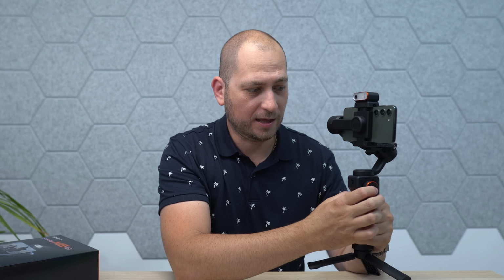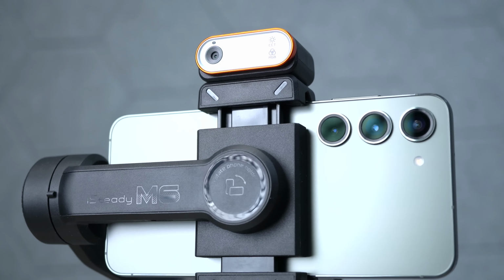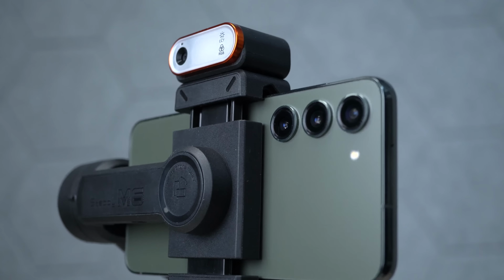So on the side of the gimbal here, we have a wheel. But if you hold that press for about 3 seconds or so, the light comes on. And if you spin this, you can make this dimmer or brighter. If you click this button 3 times, you can also change colors on this light. So not only this is the AI tracking unit, it's also a video light. So that could come in handy if you want a different color for your videos, if you need a bit more light.